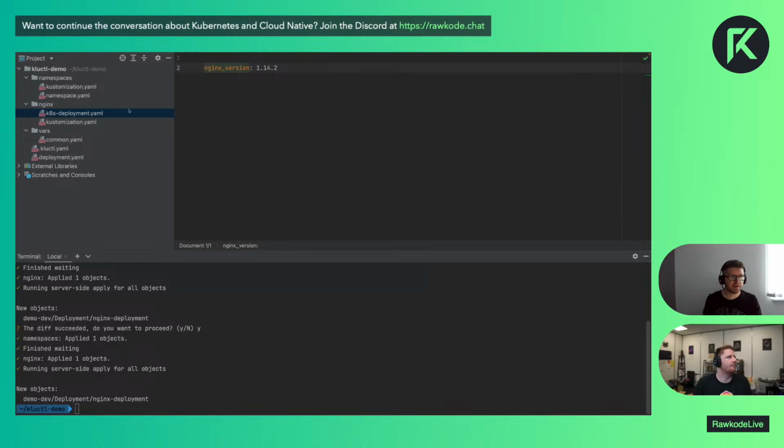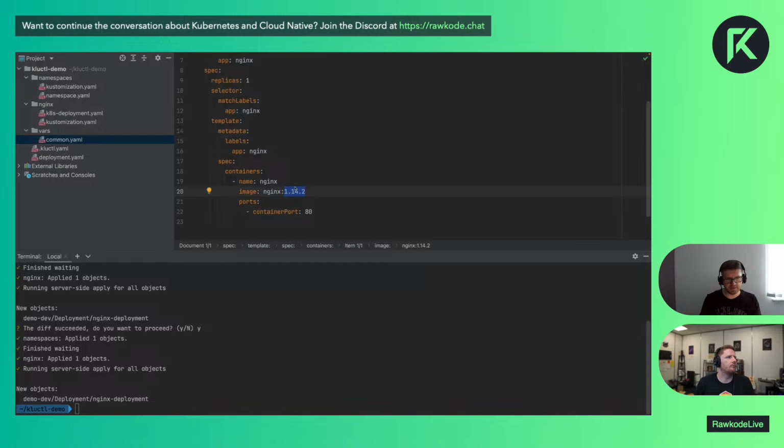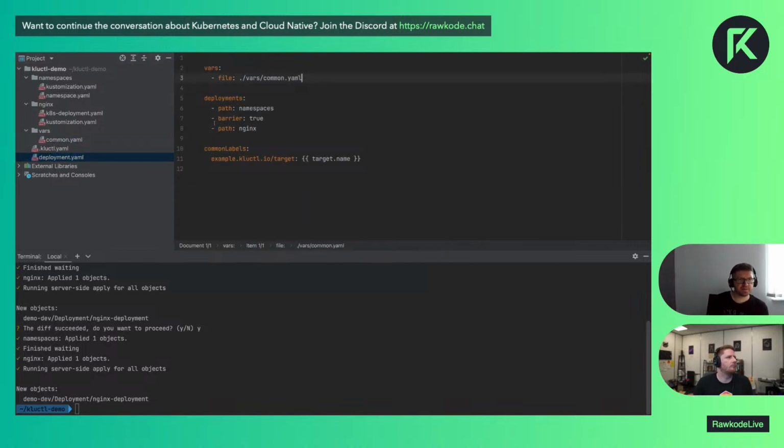Very important, this is plain YAML. So I could actually do something like that because that maybe is easier to maintain later. I can do whatever I want here. Lists, dictionaries, everything. And I think that's obvious as well now. So that's it. To explain it again, inside the root deployment YAML, we include the vars file common YAML. It defines Nginx version, and then we can use it everywhere that is included from here.